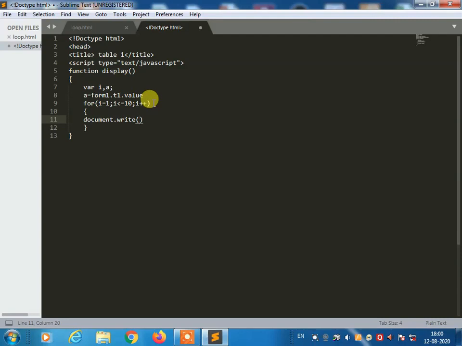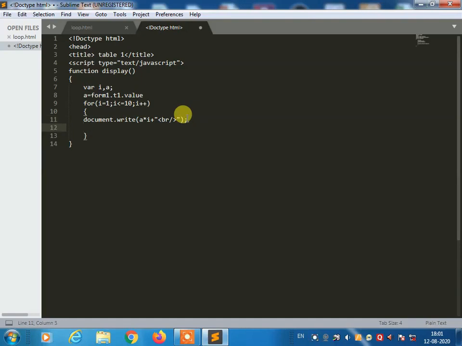So you use the variable a into i because of multiplication, plus you use a double inverted comma with a br tag to come down. The table will be displayed like this: for the 1 to 10 table, the numbers 1 2 3 4 5 and so on up to 10 will be printed. Once you finish, complete with a semicolon.